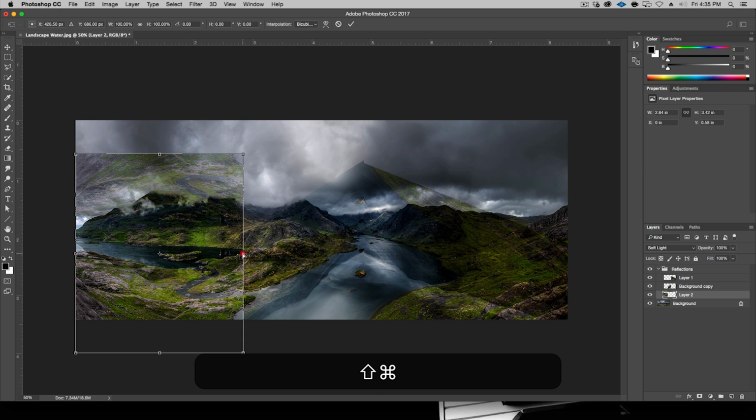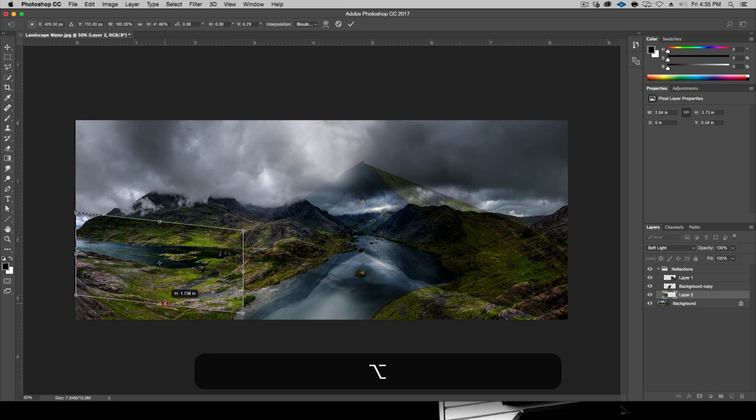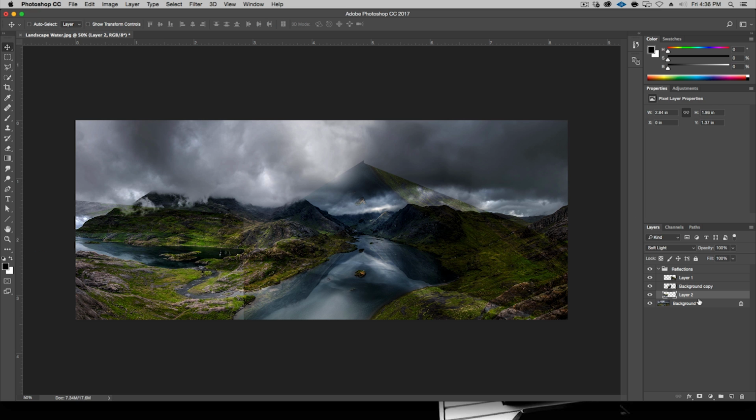Command T and then hold on Command and Shift, or Control and Shift on a PC. Let's make this big. So I'm holding Option, which means that when I reduce it, it reduces it on both sides, which is a nice little feature. And let's bring this up a little higher. A little higher. Here we go. And let's see if we get anything in. I think it's pretty good. Around here. All right. Okay. So now we have that.